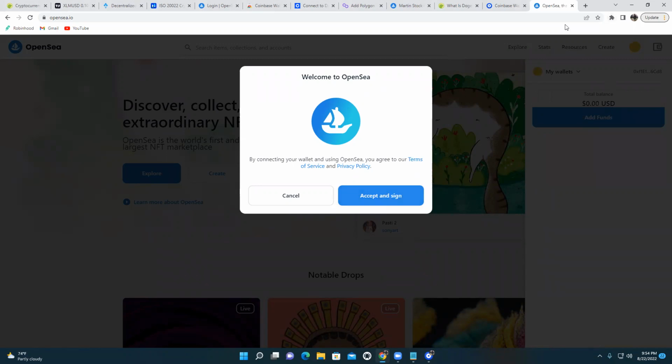Oh, D-Wiz. Yeah, I'm on my phone doing it. How did you get to the point where you linked it with the Coinbase wallet? You went to Opensea.io, right? Since you're in your wallet, there's a browser in your wallet. Right, so I did that. Right before we accept and sign, you went somewhere and a little black screen popped up on the side. After you click this wallet, you go to create an account, I think. See, I don't see that on the mobile app. You don't see a wallet like this in the top right? I got the home screen with the cat on it, but I don't see the little wallet.